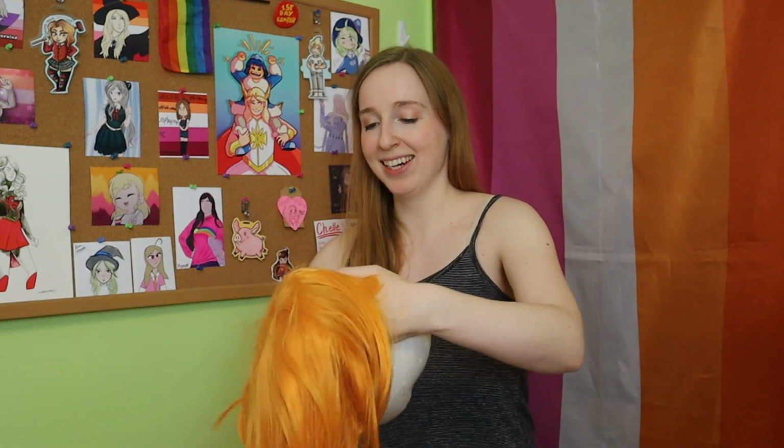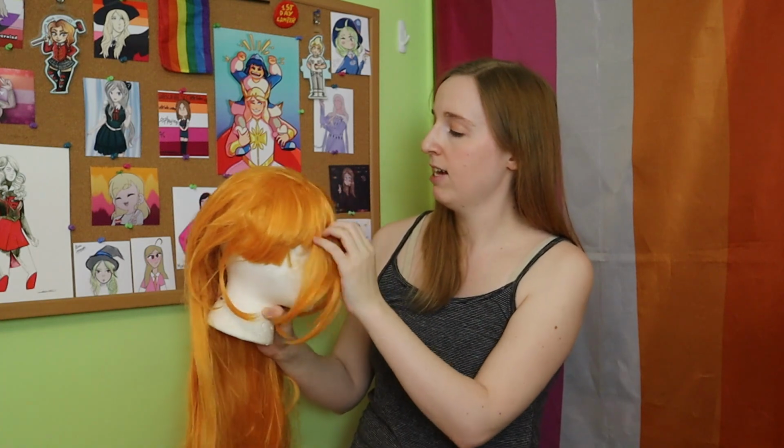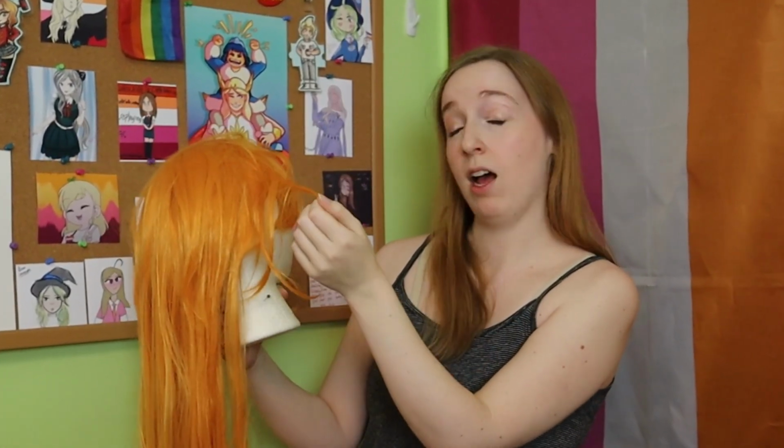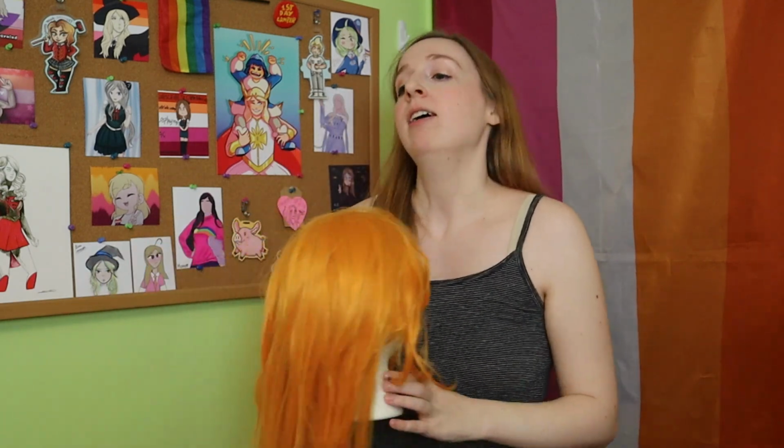Okay, I think we are getting close to the bottom. Maybe. We have a wig. Now I am incredibly curious who this wig is intended for, because so far this has been a Danganronpa bag, and I cannot think of any red-haired Danganronpa characters. Except the photographer. She needs a good brush through, but this is a pretty standard long orange Amazon wig. Kind of almost looks like my Blossom wig that I got for MCM London that I gave away in the last swap. No, the bangs are cut. It's not mine. I thought it was a ghost come back to haunt me.